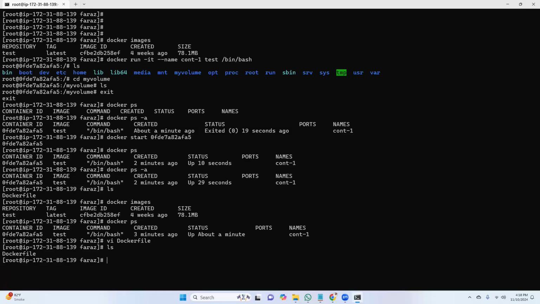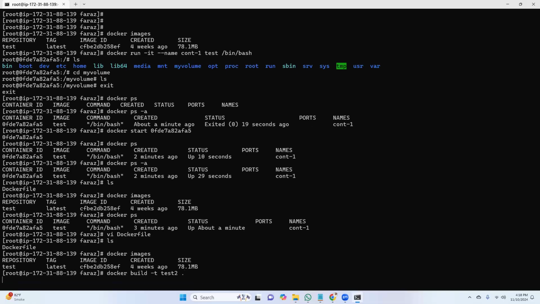Now you create another image, but with a different name, because you already have the test image. So you can create test2. What is the command? Docker build -t, and then the image name, we are using test2, and then a dot.